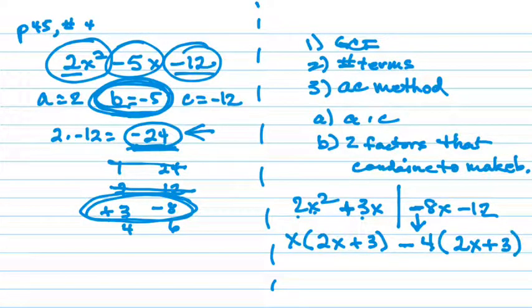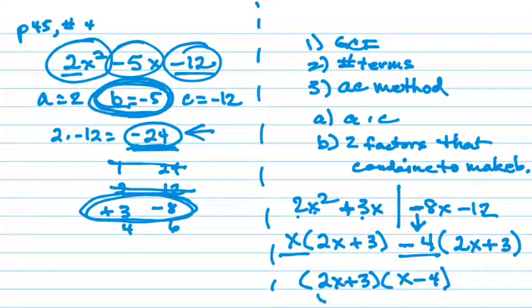Close your bracket. And what do you notice about the two sets of brackets? Which means that they are a common factor. Now we got the same thing. So it's going to be 2x plus 3 in the first bracket and x minus 4 in the second one. Now, would it matter if I reversed them? Nope. As long as the stuff in the bracket is the same, it doesn't matter which order you write them in. The book tends to write them in the order at the bottom. I tend to write them in the order at the top, but I don't care. That's your answer.